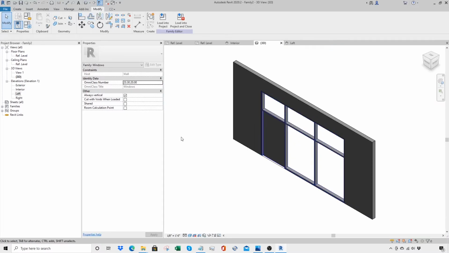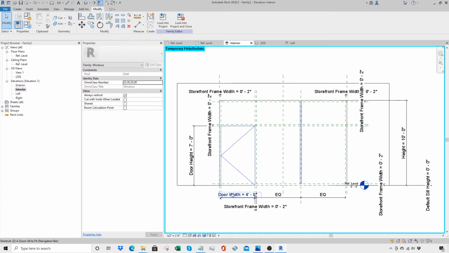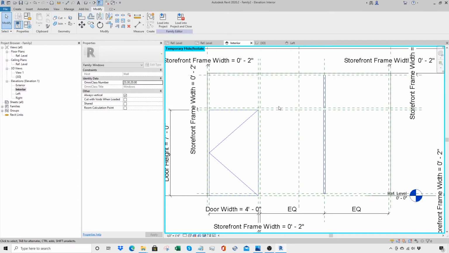Now we need to create our glass. For the glass, just to make it simple, we'll make an L-shaped glass to follow the perimeter of the storefront glass, as opposed to creating them separately. Just makes the file a little smaller and a lot easier to create.